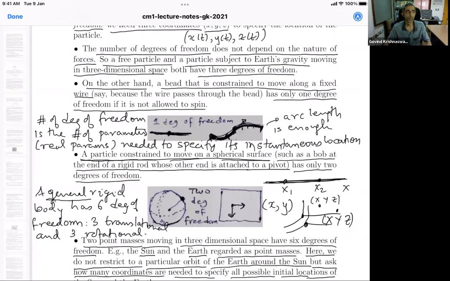Planar motion of the earth around the sun has a totally different number of degrees of freedom. The sun has to be located with 2 degrees of freedom, some point on the plane, and then the earth has to be located on that plane, so 2 more degrees of freedom. The system has 4 degrees of freedom. Now, how you came to this planar system is a different question.